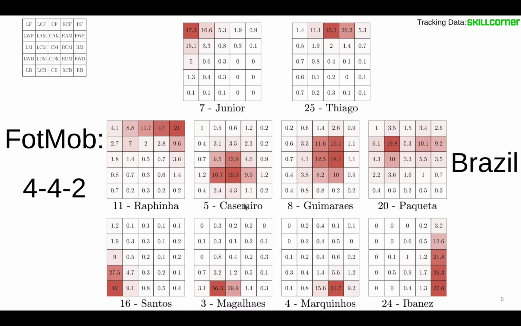Number 5 was, let's say, the defensive midfielder, and he appeared in the central defensive midfielder position more than the other teammates. So he was really the lone defensive midfielder for Brazil. So we can say he was playing in front of the back line. So it's a 4-1. And number 8 and number 20 were the two attacking midfielders in front of number 5. So overall, we can argue that 4-4-2 was not the right formation for Brazil, and it was 4-1-2-3, the formation that Brazil operated from in this match.